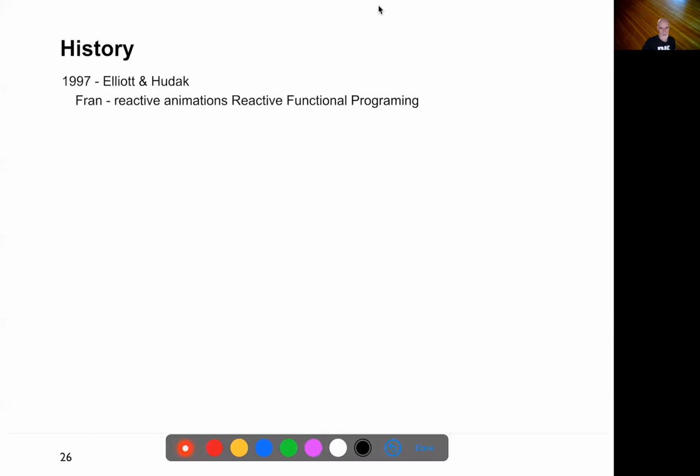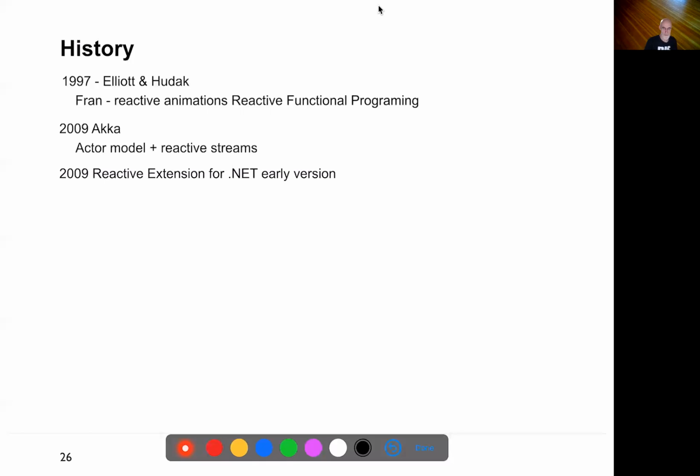1997, the idea of reactive functional programming. 12 years later, this actor model came out, reactive streams. Same year, Microsoft came out with their reactive extension for .NET. And 2 years later, it became official. 8 years ago, this thing called Elm came out, which is functional programming for the web.